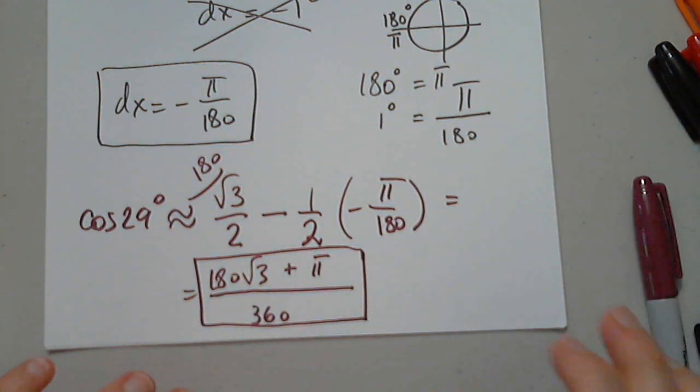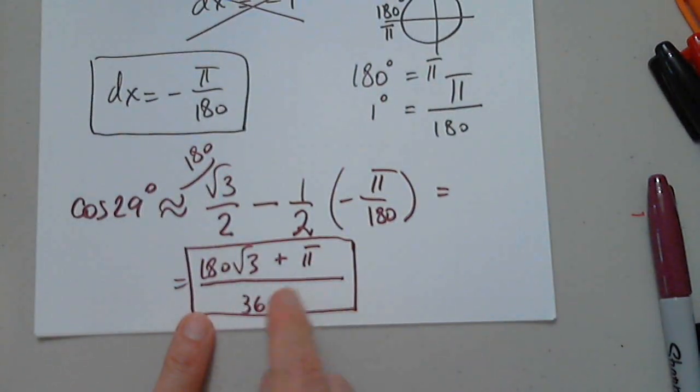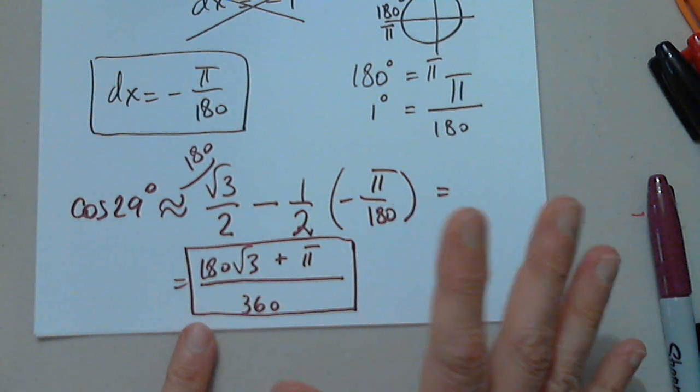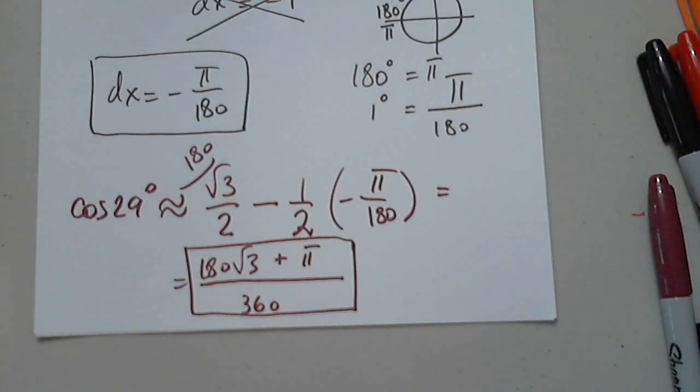Now you can say, show me. Show me that cosine 29 and this gibberish is the same thing or close. It cannot be the same thing. It has to be close. And I will show you. But you have to be very careful how you plug it in. Very careful. Because now when I plug in cosine 29, this will be a tragedy. Why this will be a tragedy? Because my calculator is in radian mode. Okay? So if I make the error to say, oh, cosine 29, sure, no, why not?